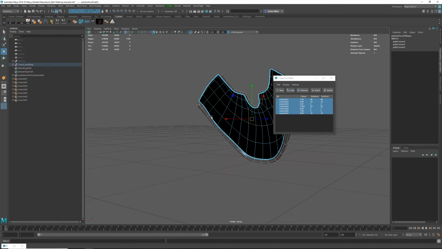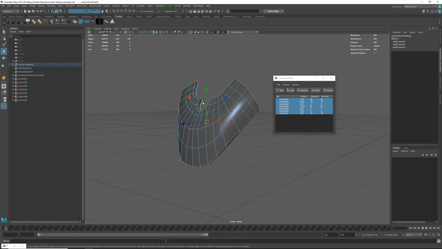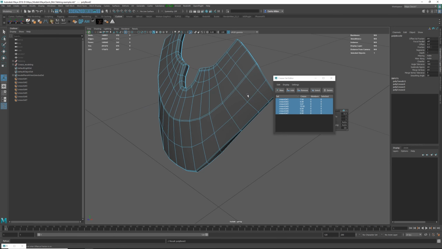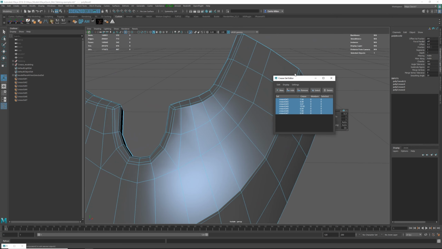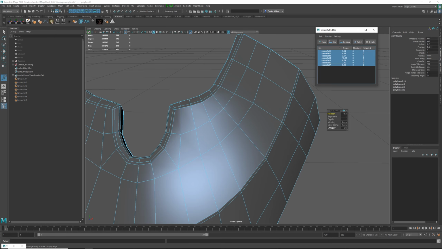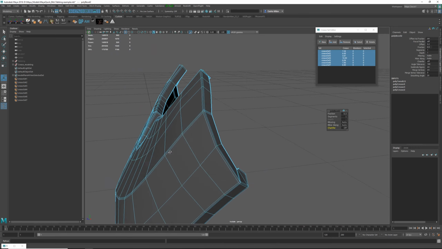But then you already have your selection, so what you can do now is a bevel. I'm just going to move this out of the way. Or you can do a chamfer, where you have subdivision edges.